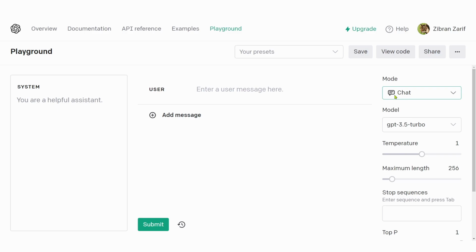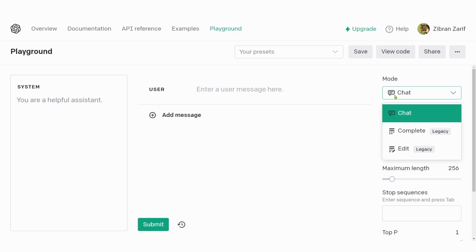Okay, say you're not going to build a chat application, rather your application is very general purpose. You want GPT to simply follow your instruction, to complete your instruction. Okay, in that case you should pick the complete mode.